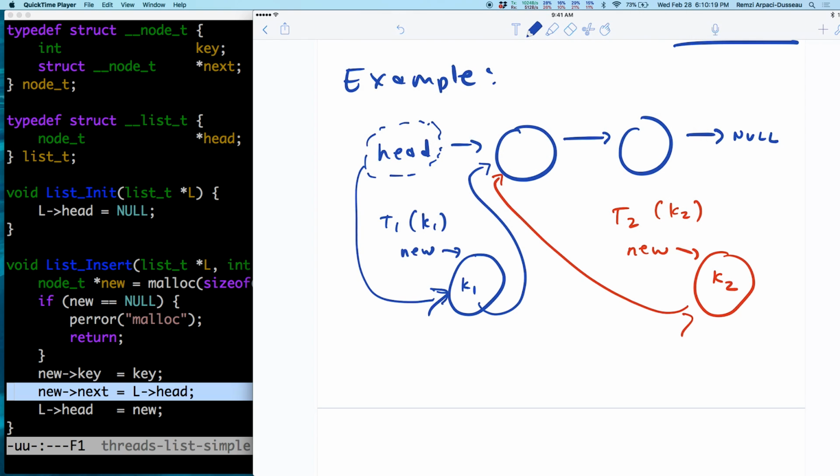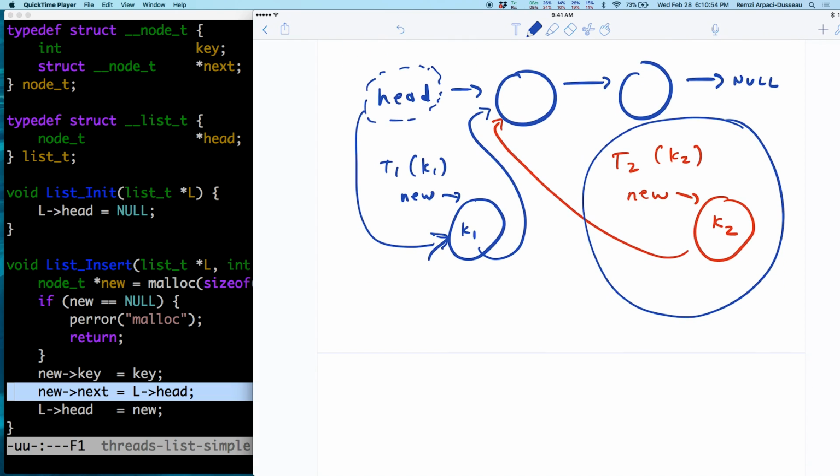And so what you can see happen then, if you look at it, is now we have this node that's sitting here that thought it got inserted at the head of this list, but it didn't. So unlike our case where we had a race condition on balance, where we would miss some updates, here what we'd be doing is creating nodes and then not putting them in the list anywhere, which of course eventually would be a memory leak, and of course just also incorrect because we've lost things that should be in our list. They're no longer in our list.